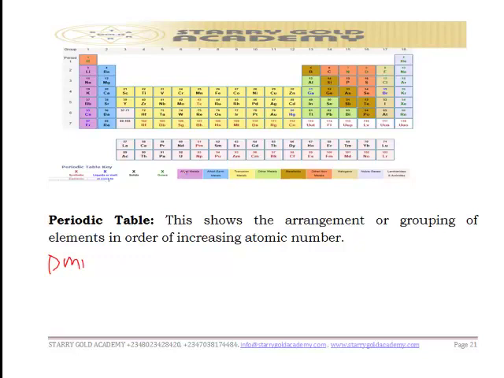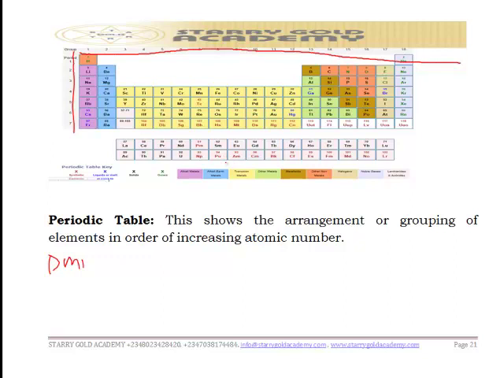On the screen we have the diagram of the periodic table. The periodic table is arranged such that we have the vertical and the horizontal axis. Some textbooks will say we have the group and the period. Look carefully, there's something I need to point out. In this diagram, the group goes from this place down here. A period goes this way. In the groups, we have group 1 to group 8.